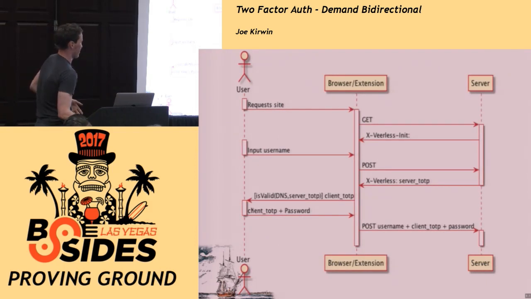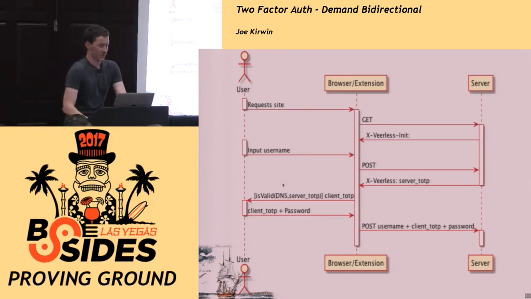I mean, this kind of thing's arbitrary after this. You don't really need to use client TOTP. You don't need to use a password. You can use whatever you want. You could use whatever scheme after that. It's more this step that's the most important bit, this valid comparison here.